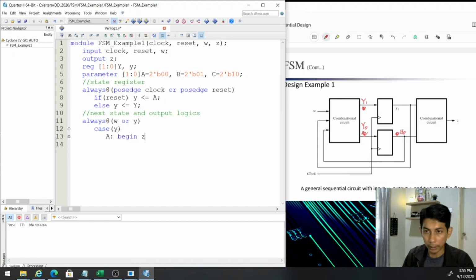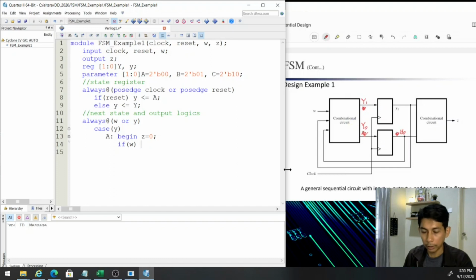Of course, the first one is when we are at A, Z should be equal to 0. And we look at W. So for W, we can have two conditions. The first one is if W equals 1.